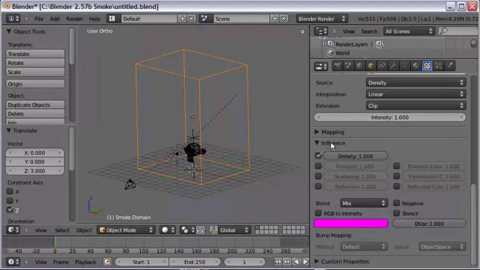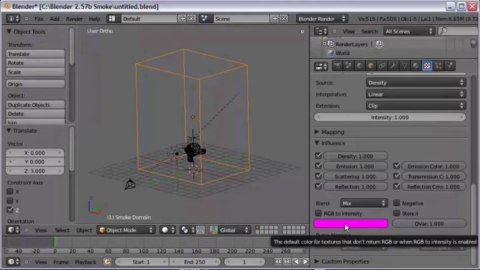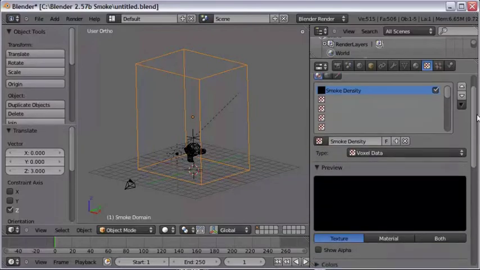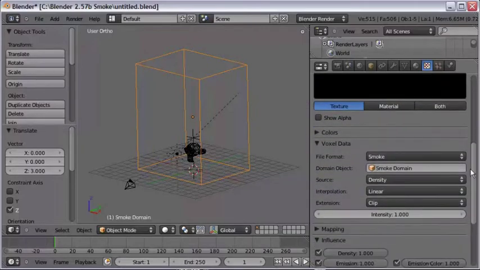And our influence on the colors here, all it is influencing is the density, I think, the density of the domain. But I want to get the rest of the colors in there, especially since the default pinkish maroon color is so pretty to look at in renders. Just throw that in for the fun of it.